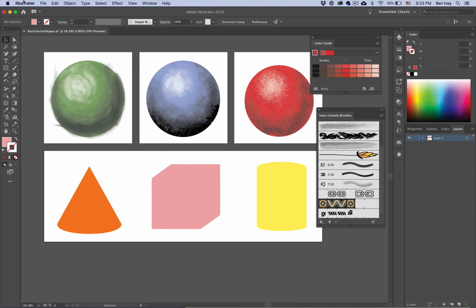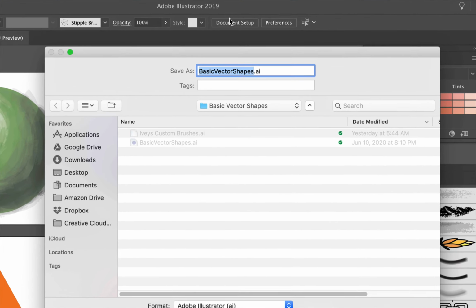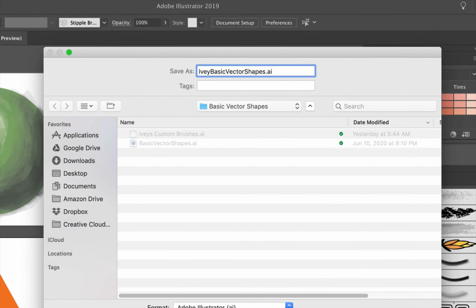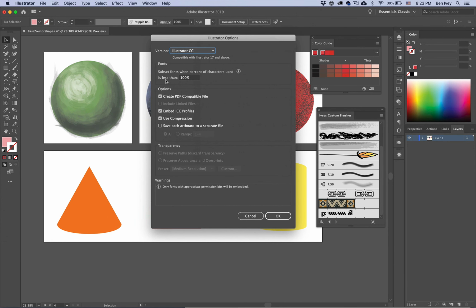Once you are finished with this, you can go up to File, and let's do a Save As, and then make sure to add your name to the beginning of that, and you can save it as an Adobe Illustrator file. When you hit Save, it's going to ask you for your options, and you can keep the default options to save from here. This Adobe Illustrator file is what you're going to upload to Moodle once you finish.